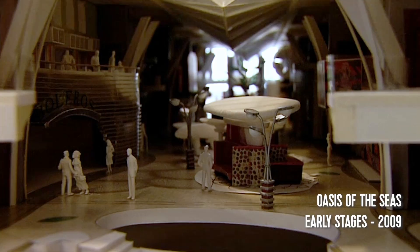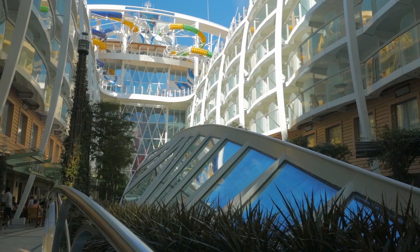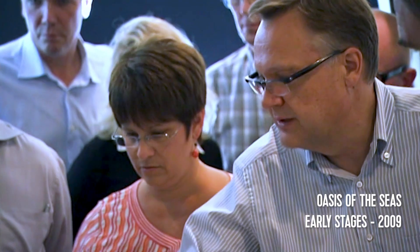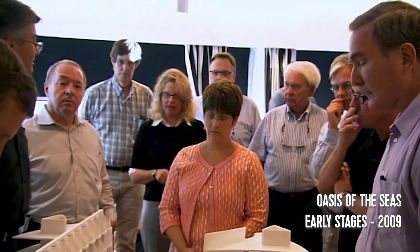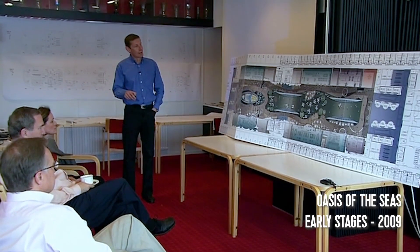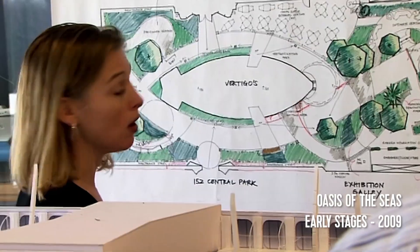And it was revolutionary. There was an opportunity to create an open space, similar to Royal Promenade, but a different concept that was open to the sky — and that resulted in this idea of a Central Park. Through an architectural analysis, we realized that Central Park in Manhattan was proportionate to the atrium on Oasis class relative to the size of the ship. So the scale was comparable between the two on a ratio level. We had a clear understanding that there should be some dining, shops, and recreational area in the center.